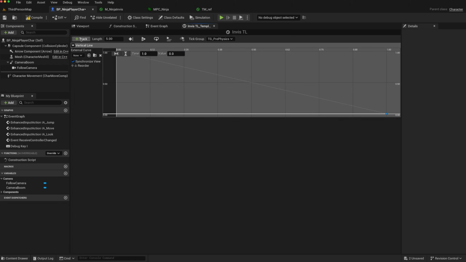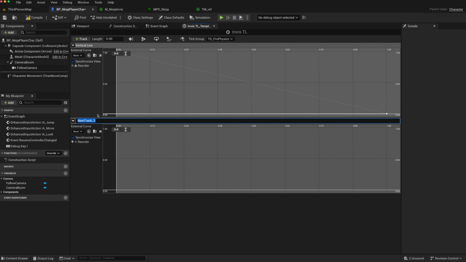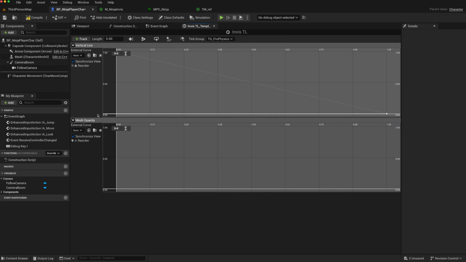We can create another track, another float track, and we'll call this our opacity, our mesh opacity. Shift and click, and we'll maybe start that with a bit of a delay. We can play about with that, so we'll say maybe 0.5 seconds.